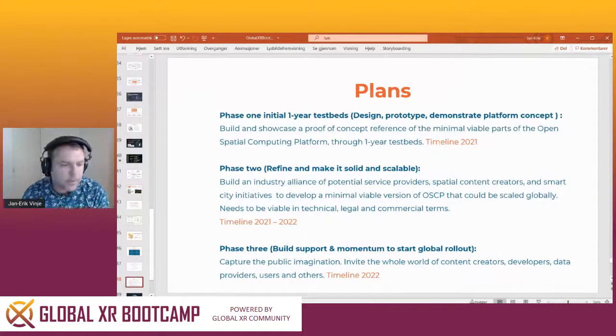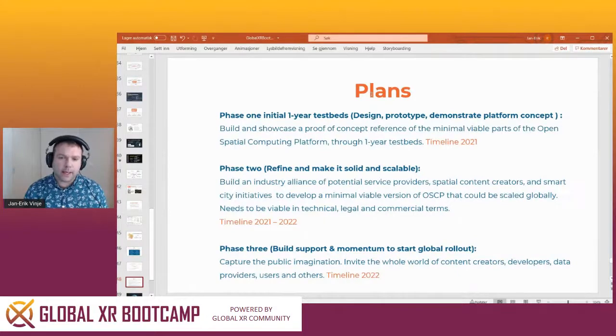We hope that by the end of this first year of test beds, where we will experiment on the open spatial web, we might have some use cases that different stakeholders have been exposed to, and where they have given us the kind of feedback to see if we actually do have a platform market fit, if we really are working on something that is of interest.